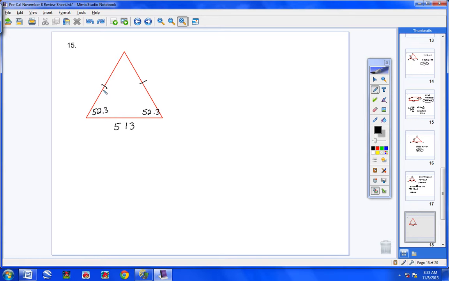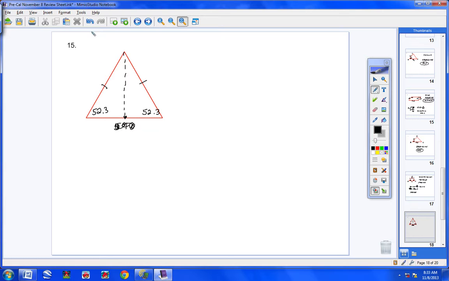Now understand that you can use law of sines and law of cosines, but students, there's really no need to do that when you don't have to. Okay, learn to think outside the box. That's very good. Because we have an isosceles triangle, that means, now usually just because you drop a line right down the middle of the triangle doesn't mean that it divides this side in half right over here. But when it's an isosceles triangle like this, and this side here is congruent to this side here, which, by the way, is what an isosceles triangle is, a triangle in which two sides are congruent, you can drop a line down, and what it does is it cuts this in half.